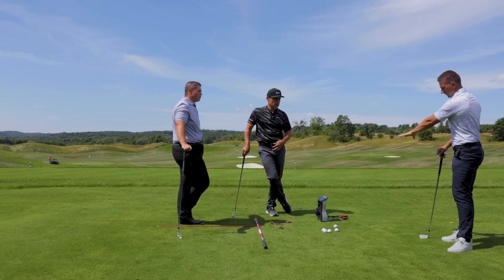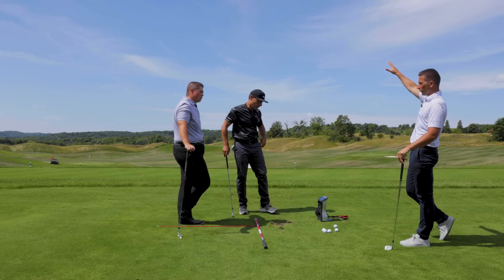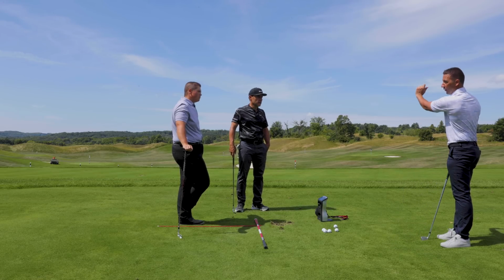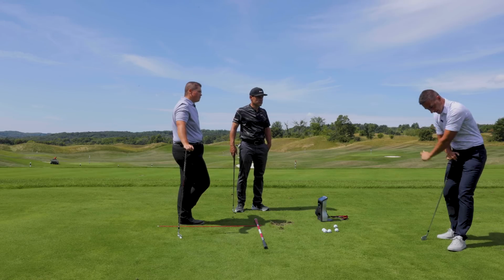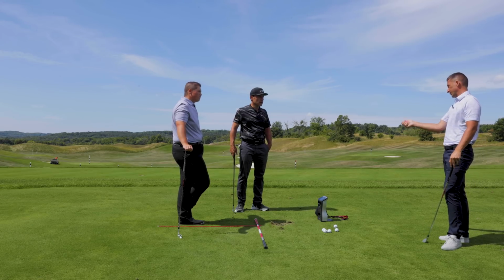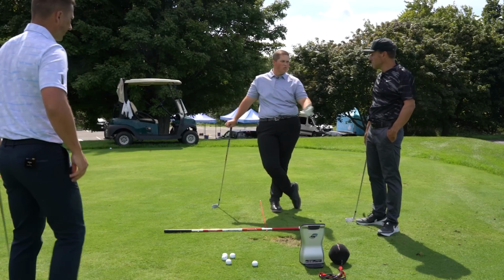I saw a different set of launch numbers there. The first set of launch numbers was 21 degrees of launch. There you brought it down to 19, and that's with more loft effectively. But your impact position was so much better. You were able to turn onto it because the club face was in a much better spot. Yeah, nice. It's very simple, but a nice, easy drill too.